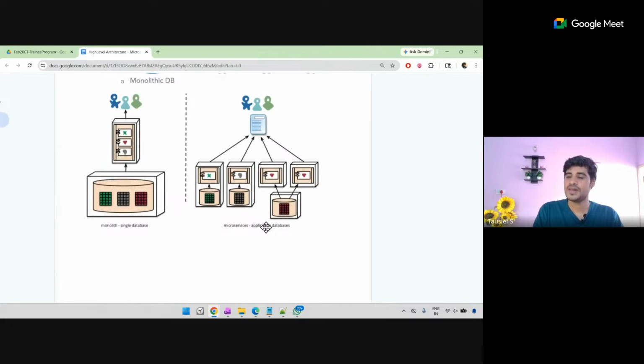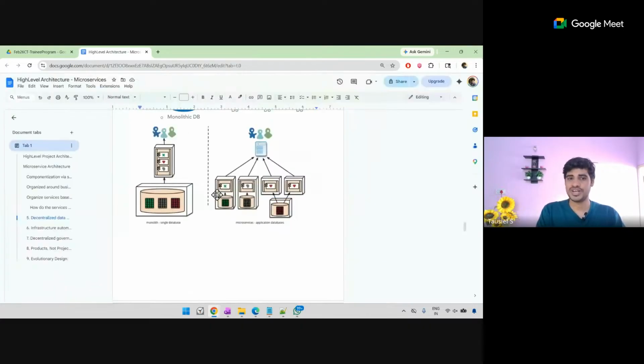If you're running multiple instances of the same service, they can talk to the same database. But different services should not share one, so instance level should not be two. One DB for one service, and multiple instances all talk to the same DB. Likewise here, this is one instance talking here, one instance talking here. So that's how the database will be arranged.